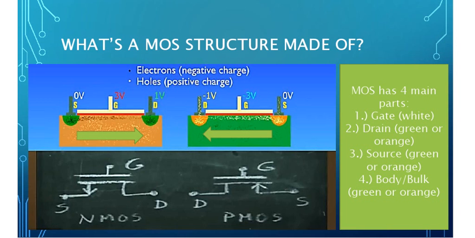So what is a MOS structure made of? Whether it's NMOS or PMOS, CMOS is a combination. They all make up four parts. One is the gate, which is right here, marked G. Second is the drain, here. Third is the source, here. Fourth is the bulk, which is here. Drain is where your charge carriers go. The source is where they come from. The gate controls them moving across. And your bulk is what you start out with at first. Previously, this was silicon.